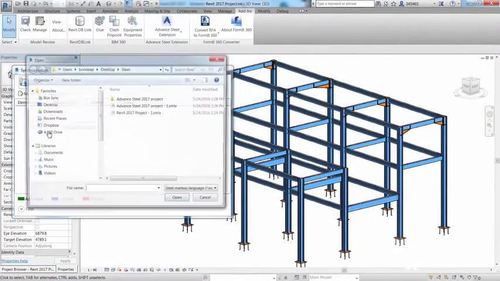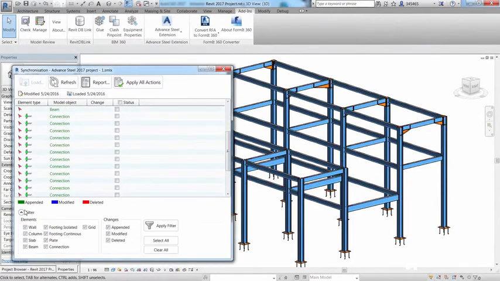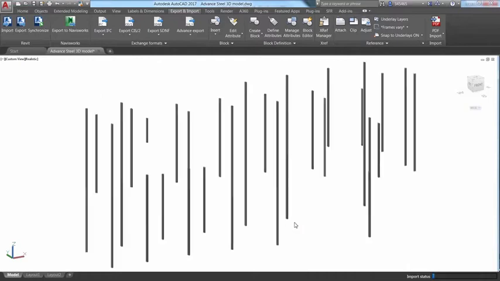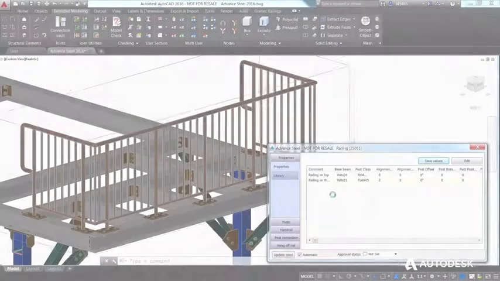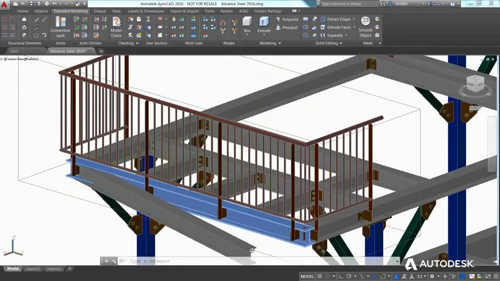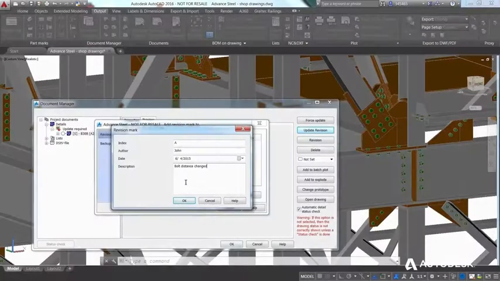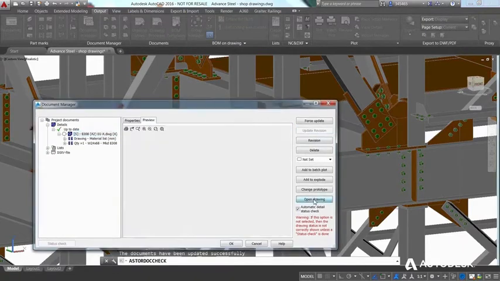Advanced Steel also features interoperability with other Autodesk design and construction software, including a bidirectional integration and model synchronization with Autodesk Revit. This allows you to import 3D design models from the structural engineer as the starting point for your detailing effort. A model-based steel detailing approach not only allows you to reduce the risk of potential errors when design changes occur, but all affected deliverables are also updated automatically, from shop drawings to NC data.